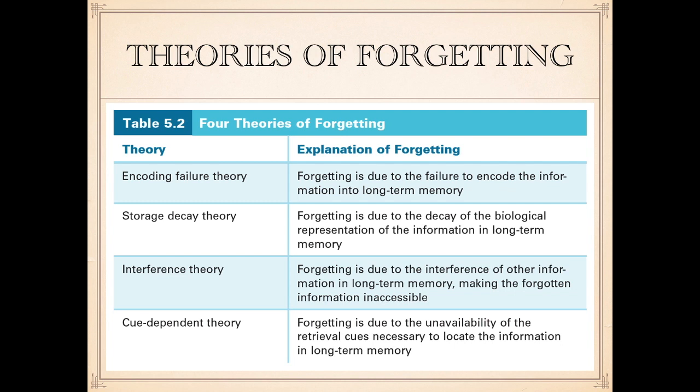The fourth theory of forgetting is cue-dependent theory, also known as retrieval failure. Cue-dependent theory states that forgetting is due to the unavailability of the retrieval cues necessary to locate the information in long-term memory. This often occurs when there is a lack of information or cues necessary to access a memory.